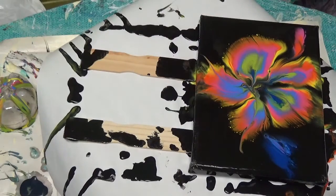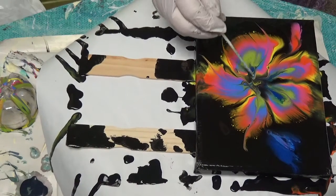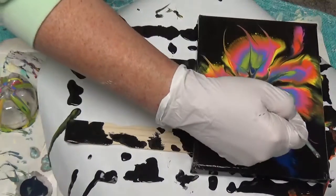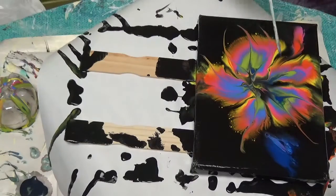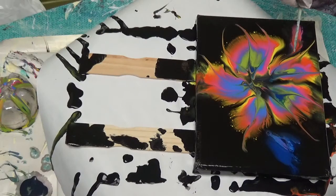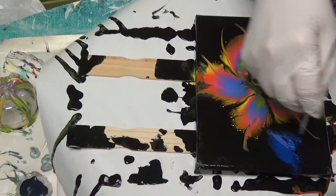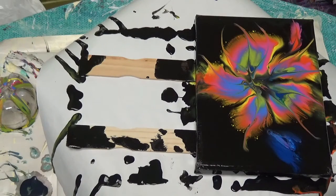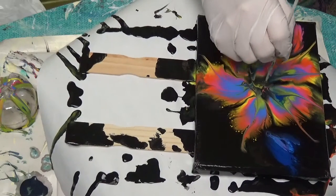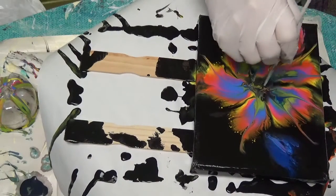it's feathery. I like that cool feather. I'm glad I stopped with the paint I stopped on. It looks like a feather in itself. And I'm not touching that part right there. That is way, way cool. I might give that some definition, but not a whole lot. I don't want to mess that one up either.